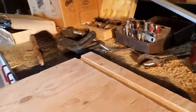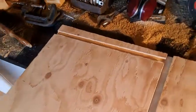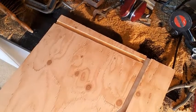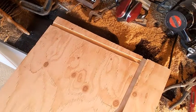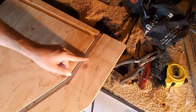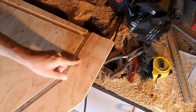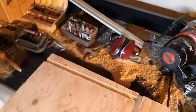I did screw up a little bit here. This top piece, as you can see, is not very even. I'm going to call that a dust shelf so that it doesn't all accumulate. I don't know. It's not a big deal. I was looking at the wrong tick. Maybe make some notations on your little ticks when you're doing these. I'll just have to replicate that on the other side. It won't be a big deal.